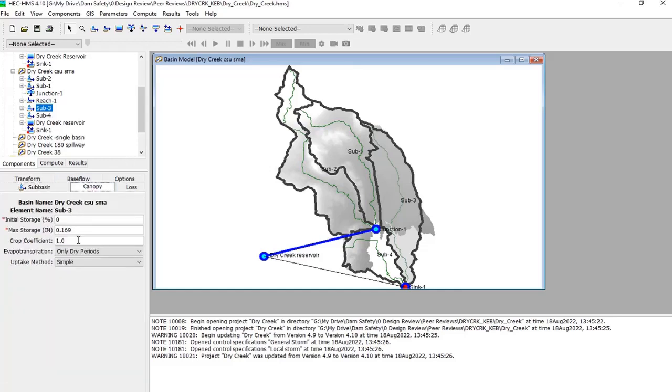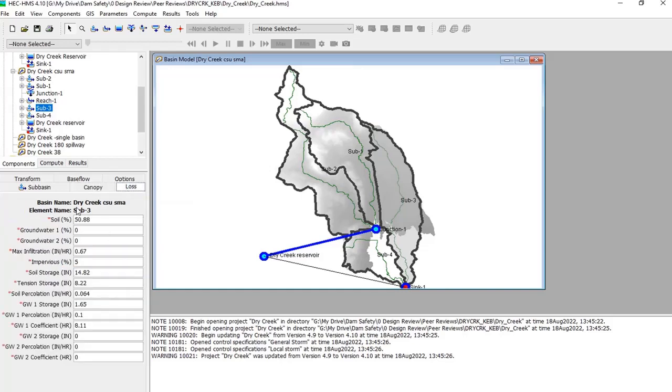In the method, we give the parameters. CSU gives parameter values, recommendation guidelines I guess, for the canopy. And you'll set these different properties here, and then for our loss, the soil moisture accounting method. Now, the soil moisture accounting method has a lot of advantages, which I already talked about, and what we've seen in producing different types of runoff and the kind of delays in runoff that we've seen in Colorado in extreme floods. But the downside of it is obviously that it has a bunch of parameters.